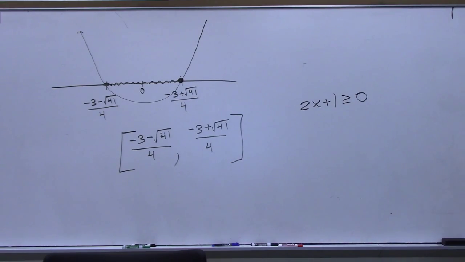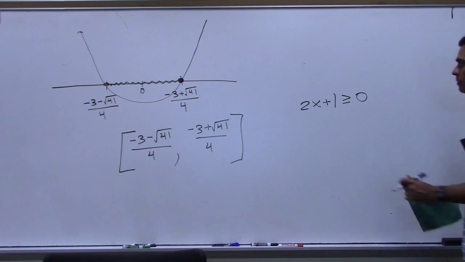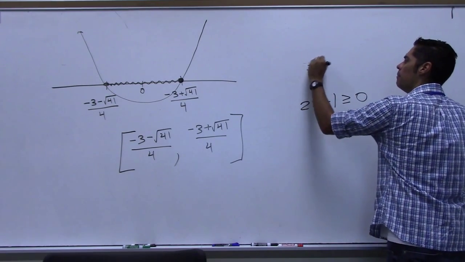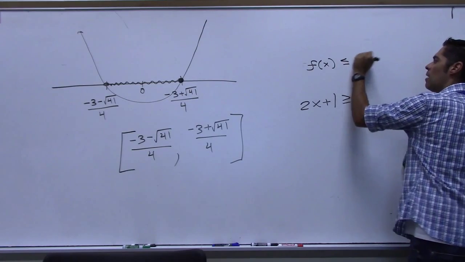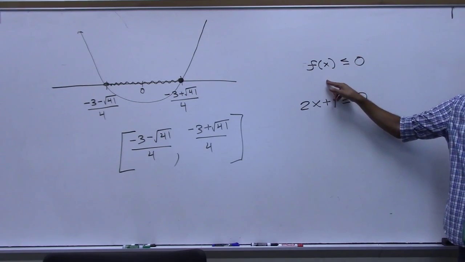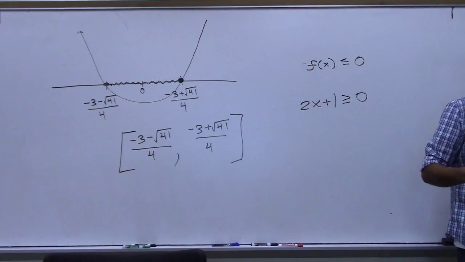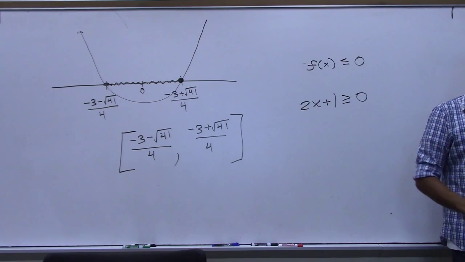So if it was the function of x equals that equation, would it still be the answer to this one? No, it'd be different, right? No, you're confusing something. I'm trying to figure out what you're mixing it up with. But when we're asking when a function is less than or equal to 0, we're saying what x values would make it less than 0.